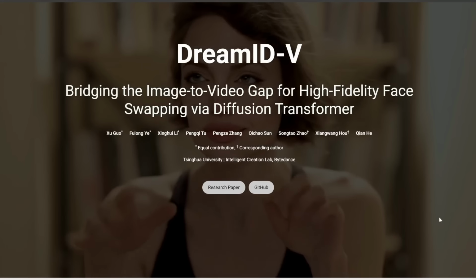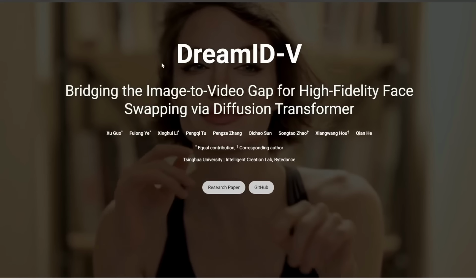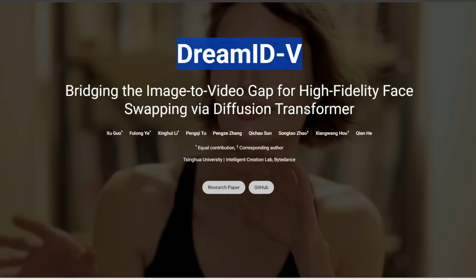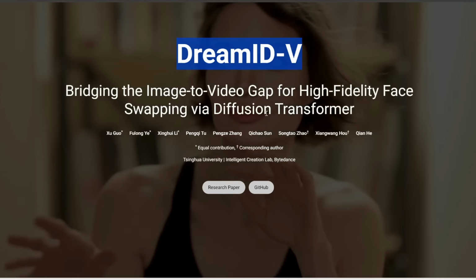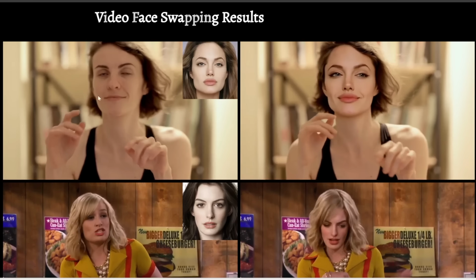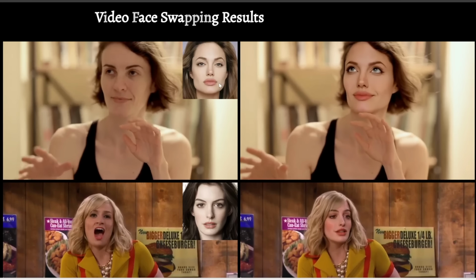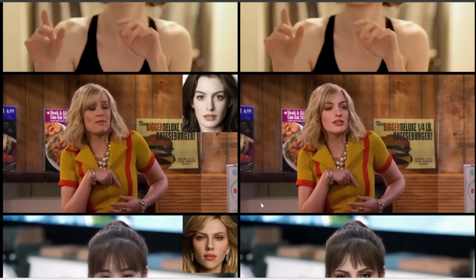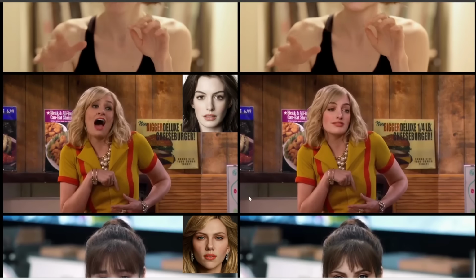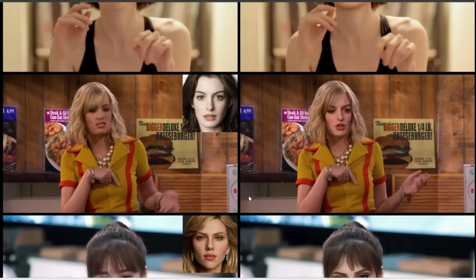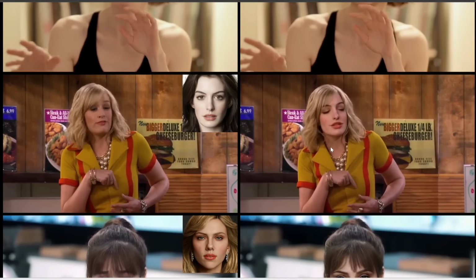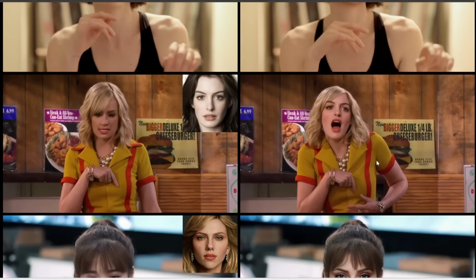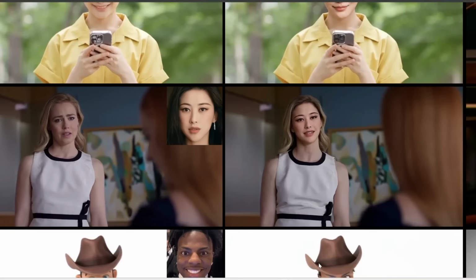First up, this AI is pretty useful. It's called DreamID V, and this can basically swap faces in videos. So here's one example where here's the original video and here's the reference face, and you can basically swap her face like this. Or here's another example. As you can see, it's also able to capture all the facial movements, including when she blinks her eyes or also the lip sync and her expressions pretty accurately.